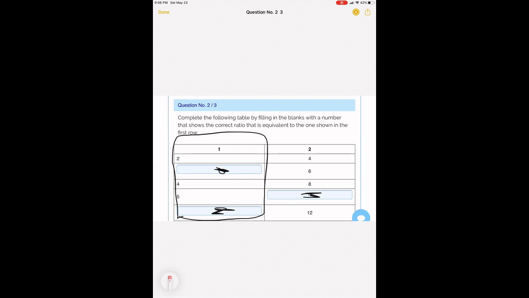So we're just going to try it out in the table that is not filled out. We see that the third row is 6 for the second block. So what we gotta do here is think about what number added by themselves gives 6. It's going to be 3, right? Or we can do it the other way, like 6 divided by 2 equals 3. That's good, it's 3.